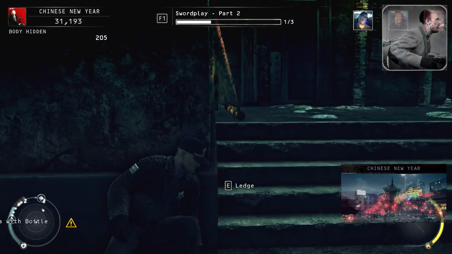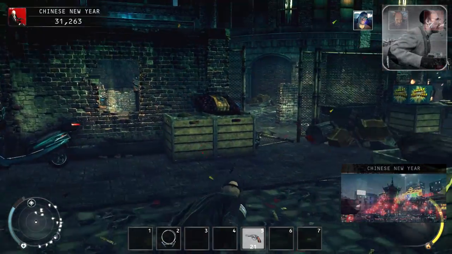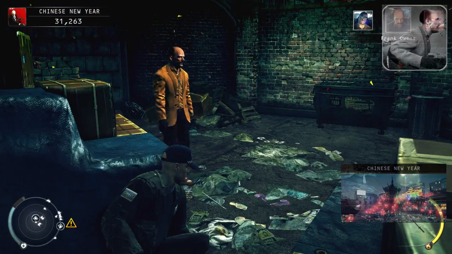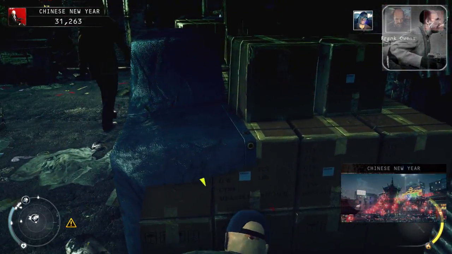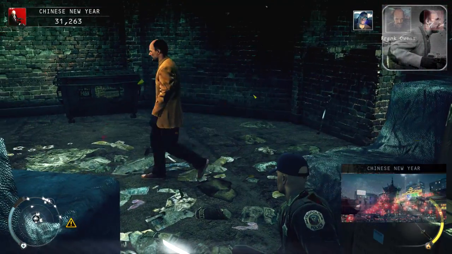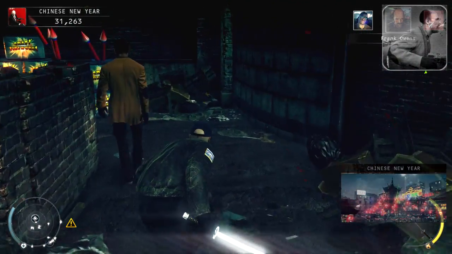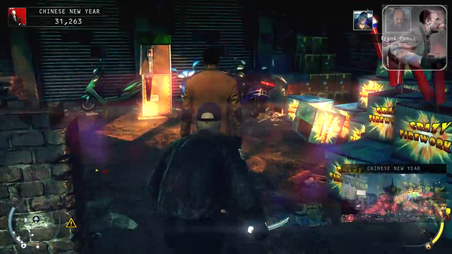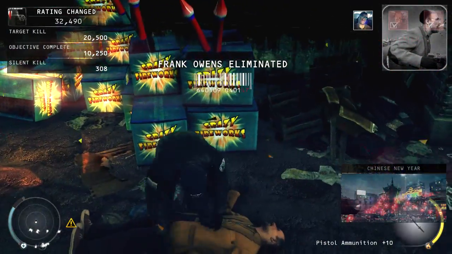The next guy that I'm going to get is the guy that goes into this different part of the area. Throw a bottle there to distract the police officer. You can get in and then wait for Frank Owens to walk past and come back again, and then you can get him from behind. You do have to get a fair way away from the police officers, otherwise they'll detect you.